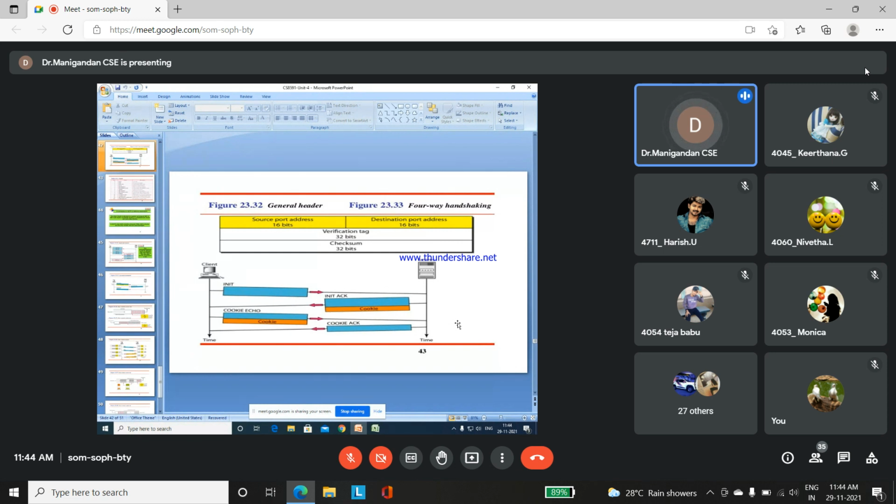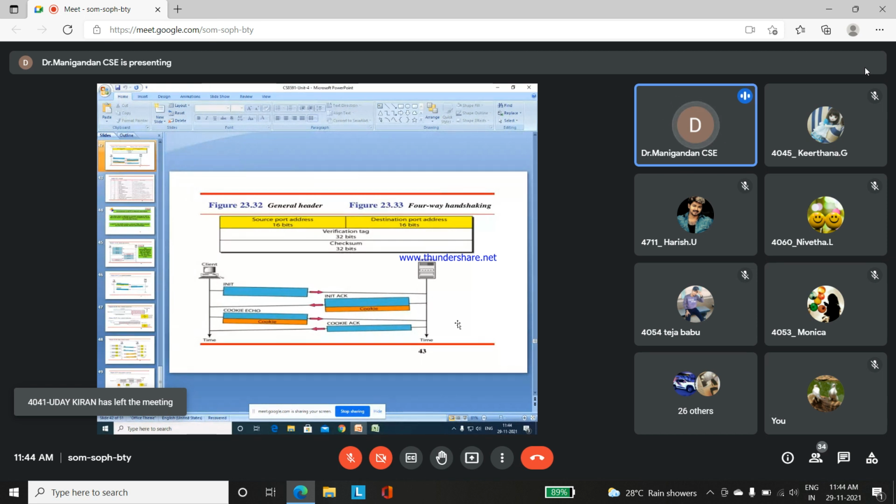Then from the server side a cookie reply is sent to the client. Then the client sends a cookie echo request from client to server, and finally a cookie acknowledgement is transmitted from server to client.